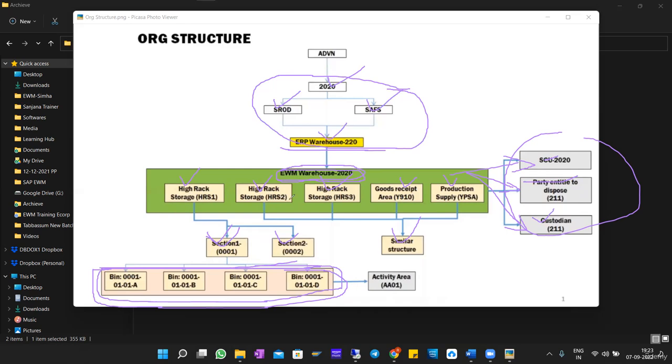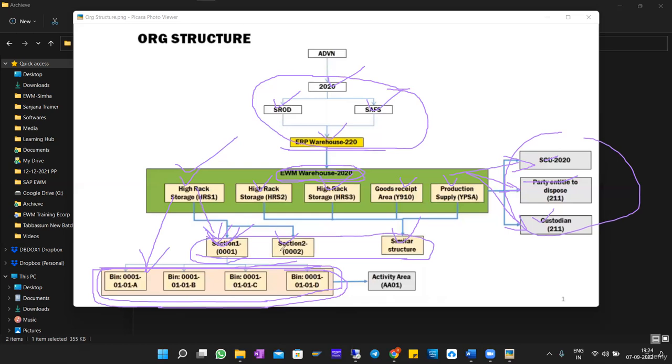One more thing, storage type creation is mandatory, but storage section is not mandatory. You can either create your storage type and directly create your storage bin, or you can create your storage type, further segregate it into storage sections, and then create your storage bin. Storage section is not mandatory.